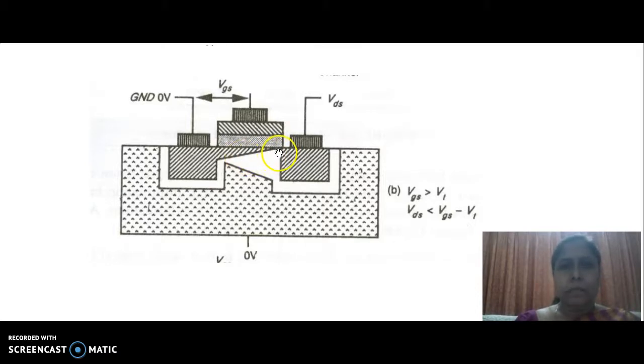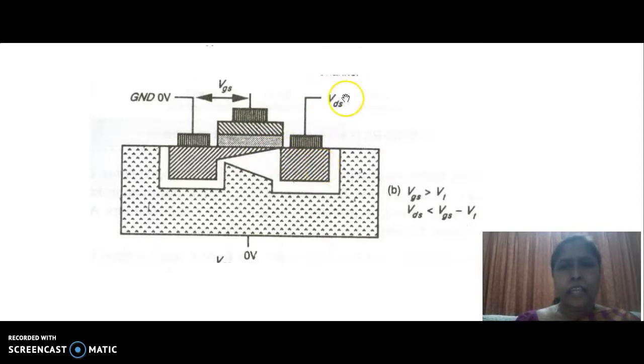The channel gets pinched off at this point as the positive gate electric field is not sufficient to keep the charges inverted, and the current now becomes constant because of the channel getting pinched off, and the current that flows is the diffusion current.